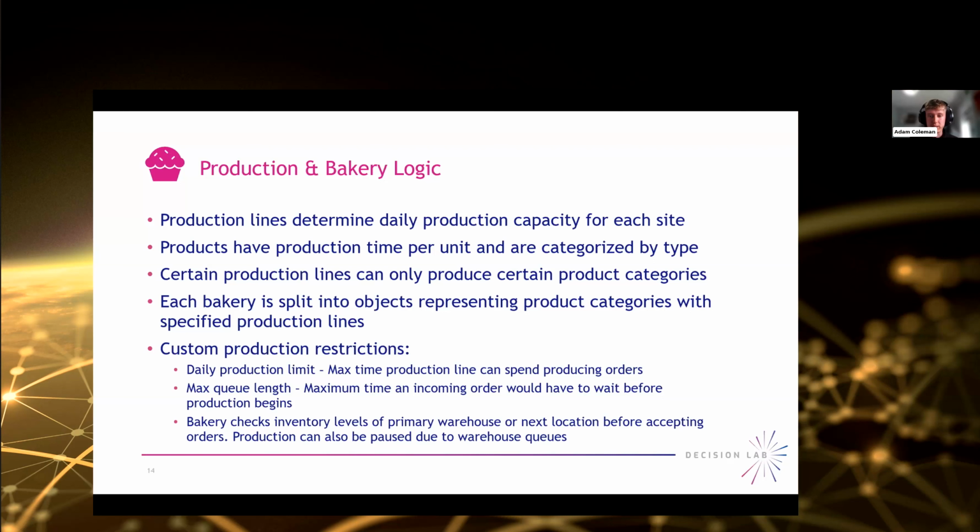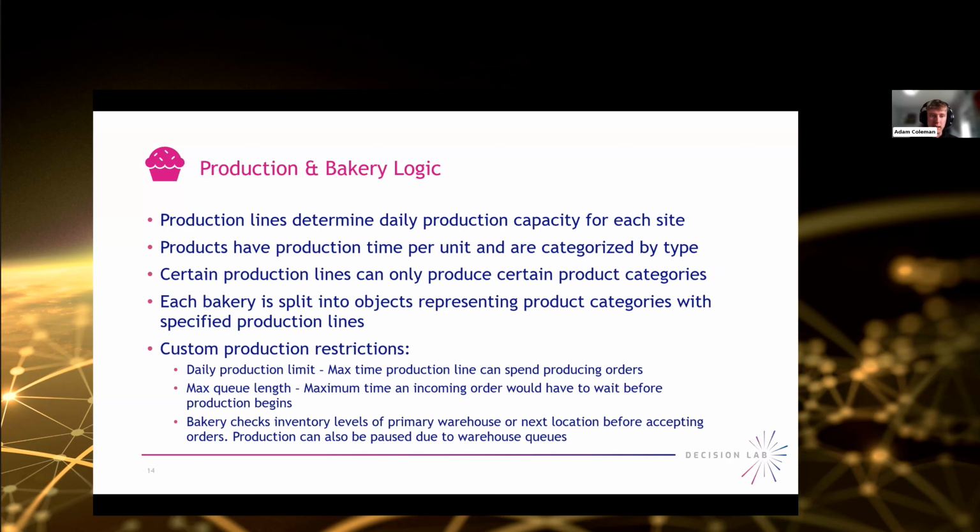And we use those production lines to essentially read in the data for production time per unit. And then we created custom calculations to work out how much production capacity we would have left after we produce a specific order. So that way we were able to use the information on the order coming in and check if we could actually produce it within that day. Therefore, if we could, we would know we'd still be able to get it to the customer within that expected 2 days lead time.